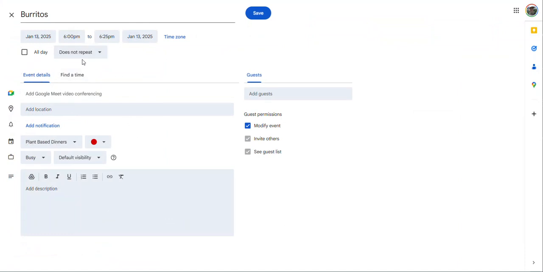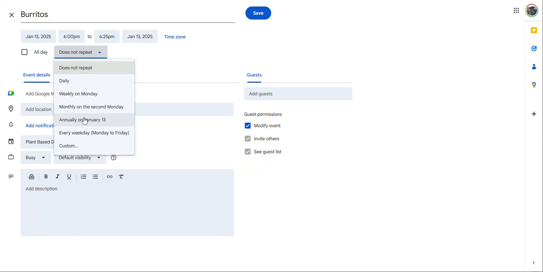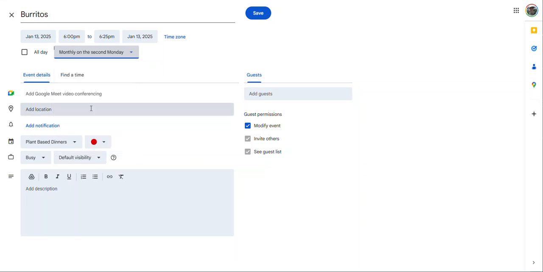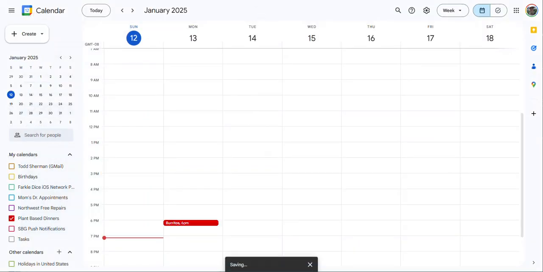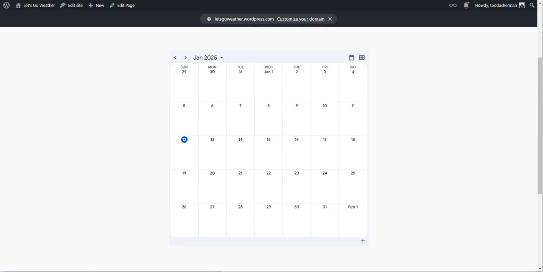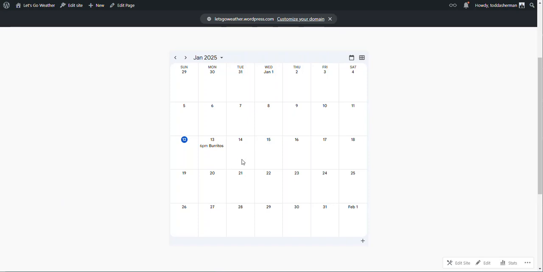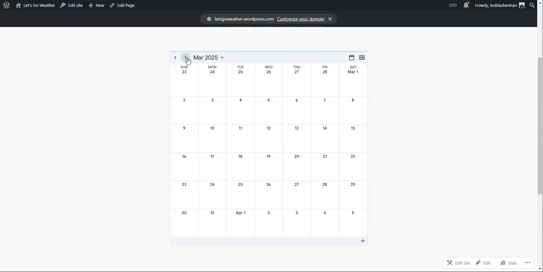Let's go ahead and say it repeats every month on the second Monday. And let's go ahead and save that. If we go here and refresh it, we will now see that it is on the calendar, and since it's repeating, it's going to be on every month after that.